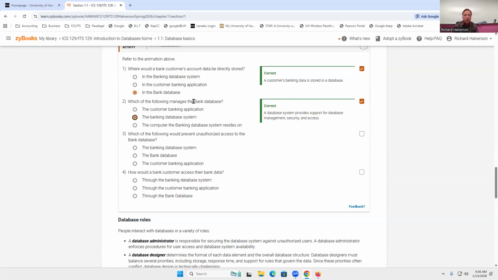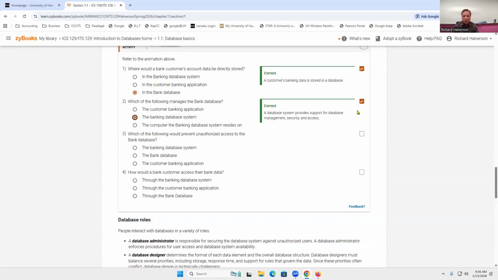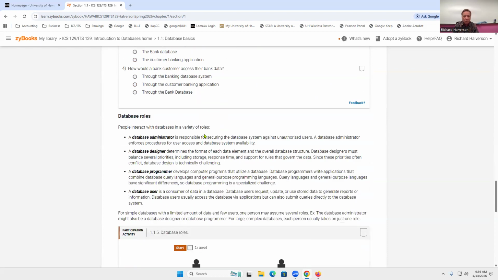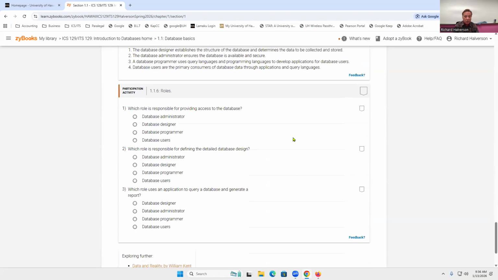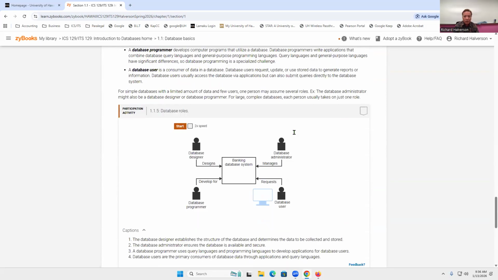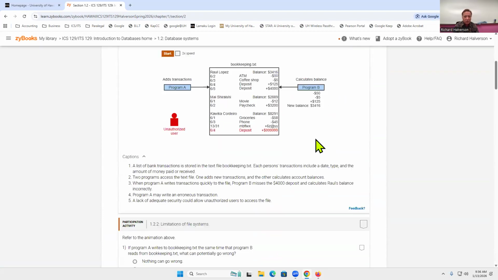Anyway, my point is that again, you just have to read it and click until you get the right answer and you get the points. Now, of course, you can do this when you're asleep. You can click and not even read it. You just click till you get all the points. Some of these, the fill in the blank ones, you can just click twice and it tells you the answer.